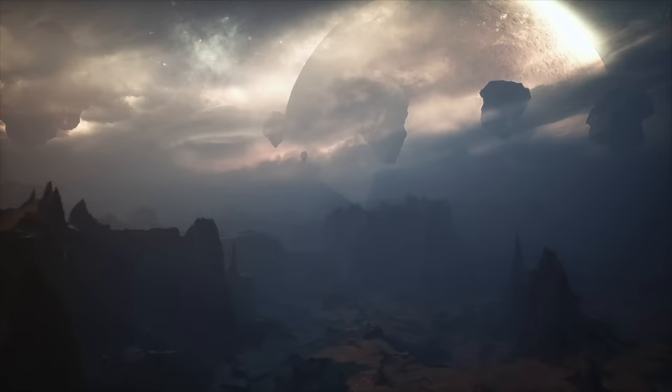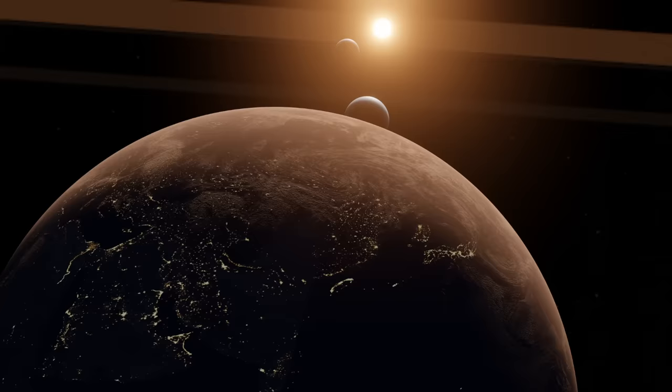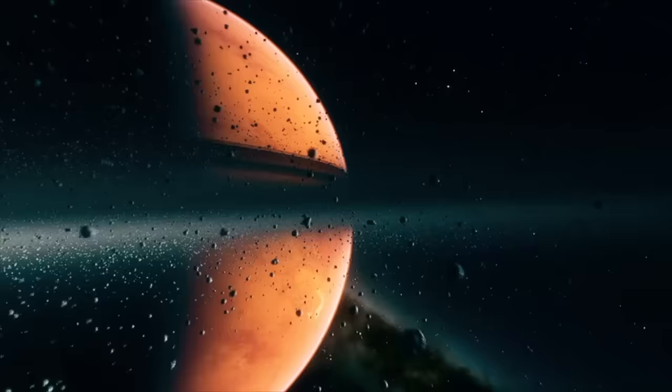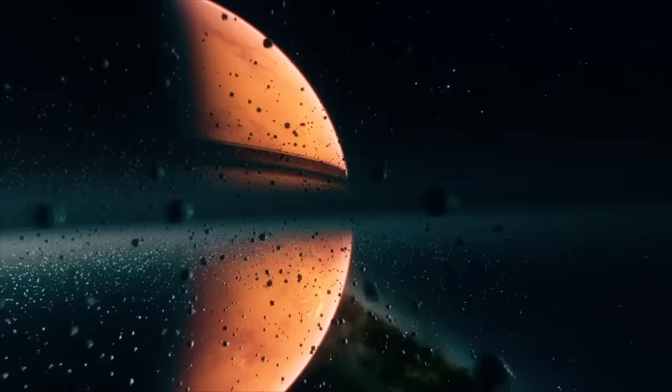Titan is rare in the solar system for its thick atmosphere — no other moons have this. Rather, any atmosphere they might have is very tenuous and almost non-existent. It's only partially clear why Titan has managed to hold on to an atmosphere. It's thought that Titan managed to gather up more ices than usually happens, and as heat from radioactive decay in its core and impacts melted it, it ended up with a nitrogen-dominated atmosphere. But Titan is smaller than Mars, yet Mars lost its atmosphere — part of the reason being that Mars' magnetosphere shut down long ago. Titan doesn't have a protective magnetosphere, but Saturn does, and it's Saturn's magnetosphere that's believed to be protecting the atmosphere of Titan.